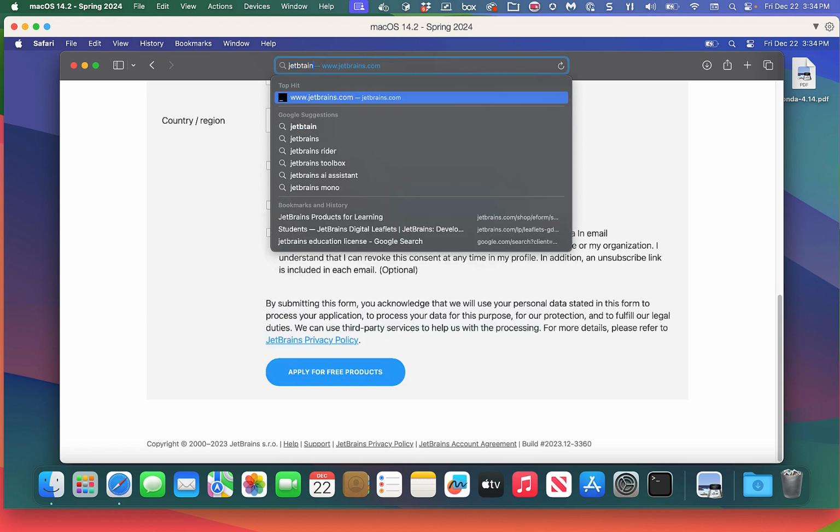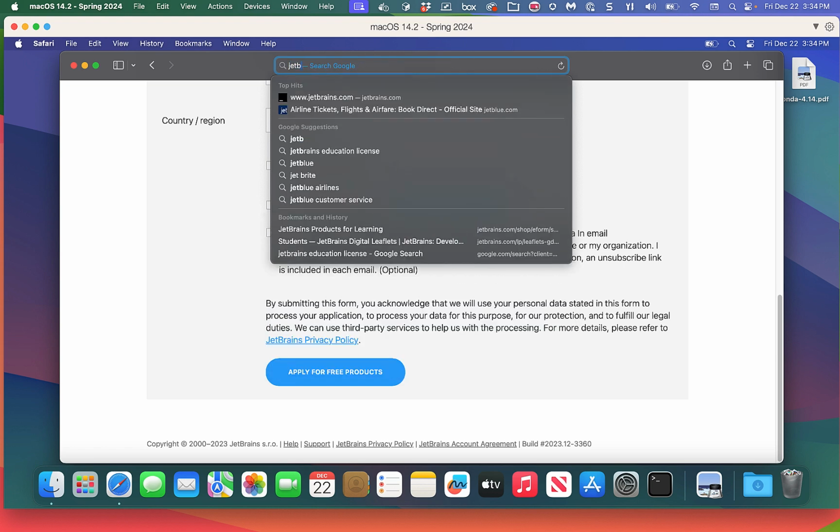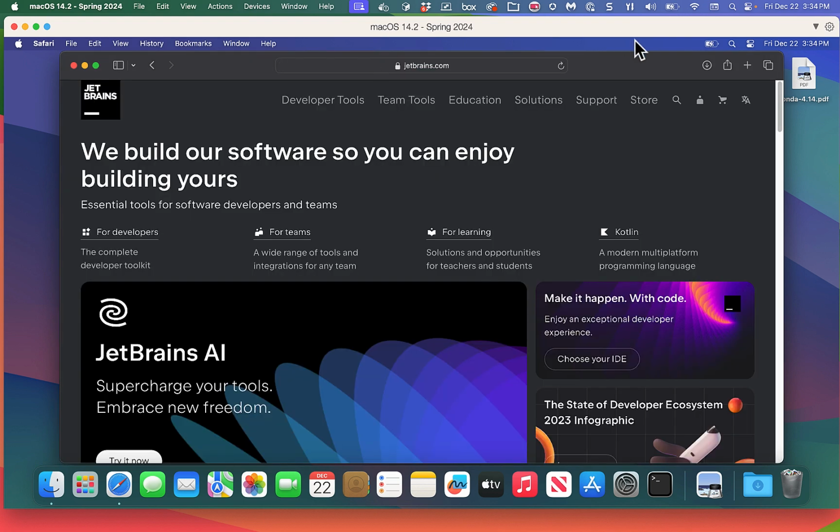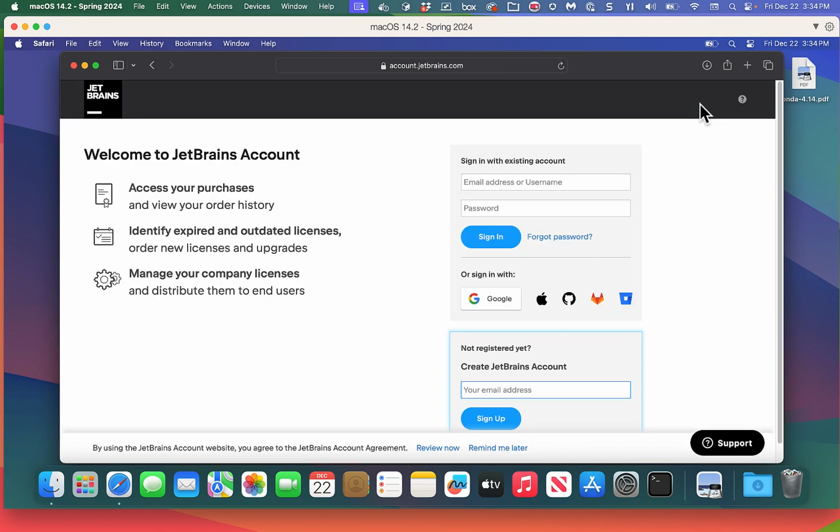Well, you go to jetbrains.com, and then you click on this little person icon, and it's going to want you to log in or create a JetBrains account.